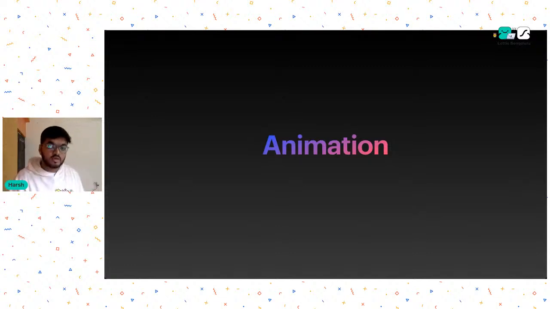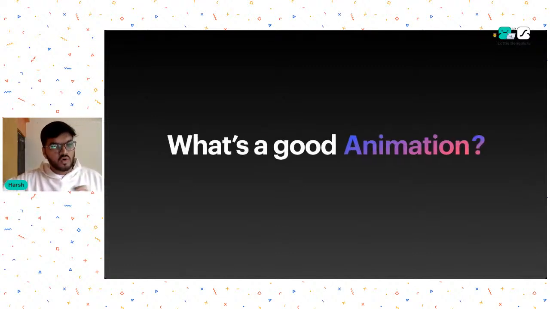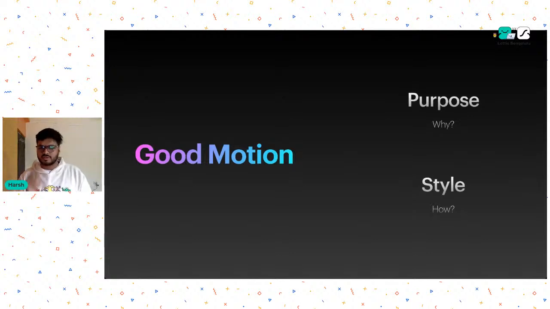So that was about what is animation. Now let's look at what makes a good animation. What is a good animation, right? This topic, we'll cover why animation is useful, what it means, and now let's just get deeper into this term. What is this good animation about, right? So every good animation has two very important characteristics. The first one being the purpose, the why of things. Why does that motion even exist? And the second thing is a bit about the style.